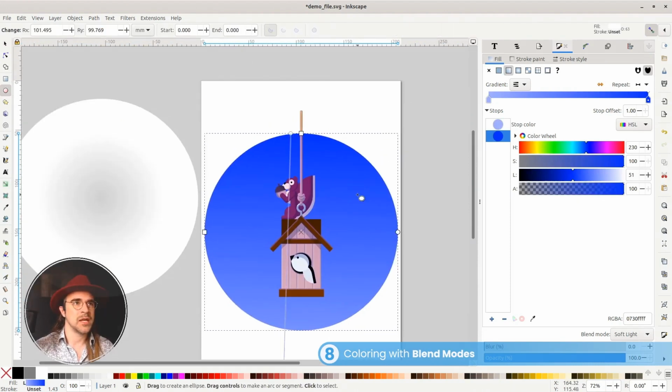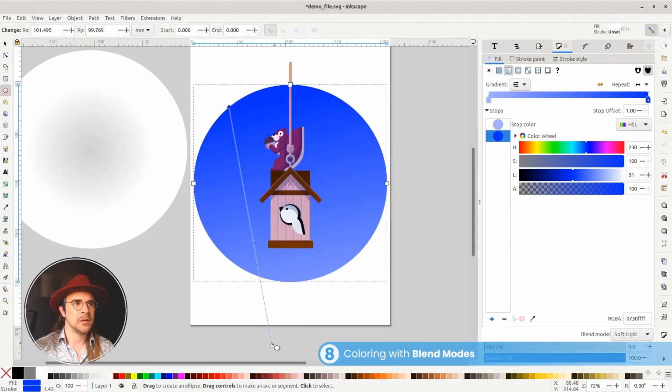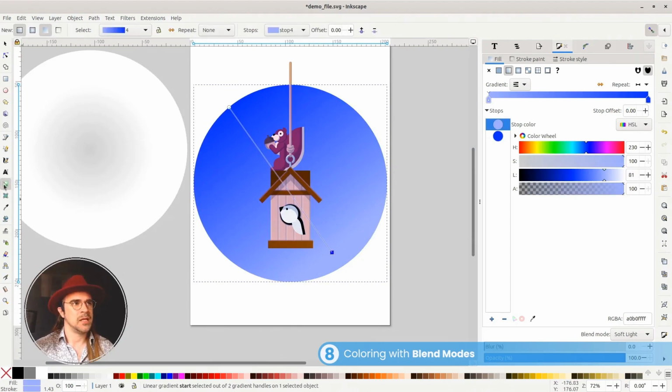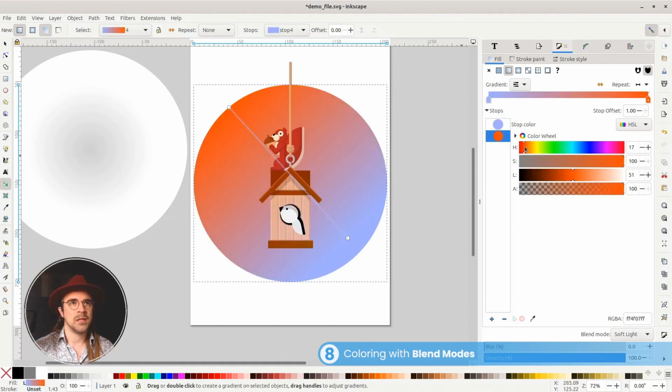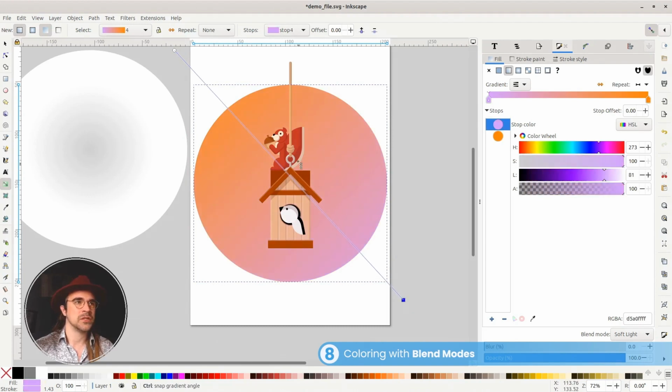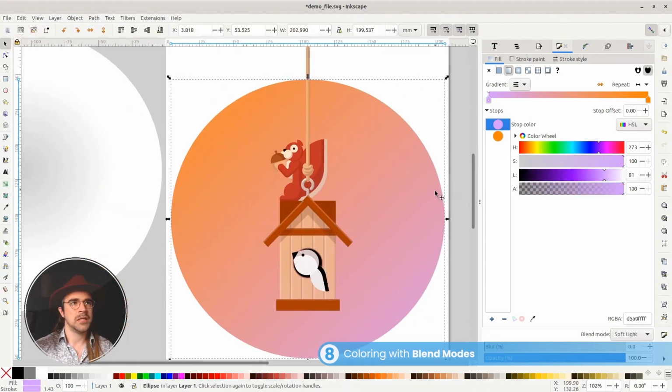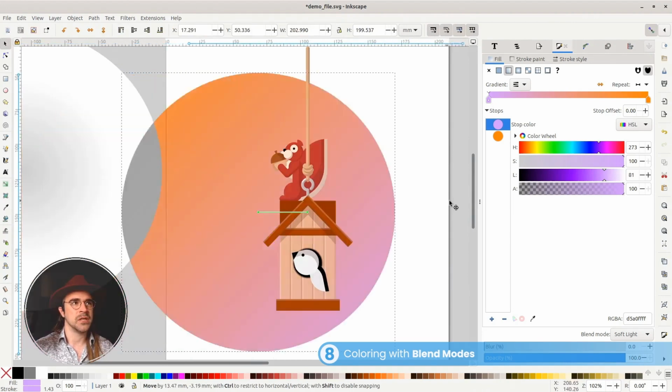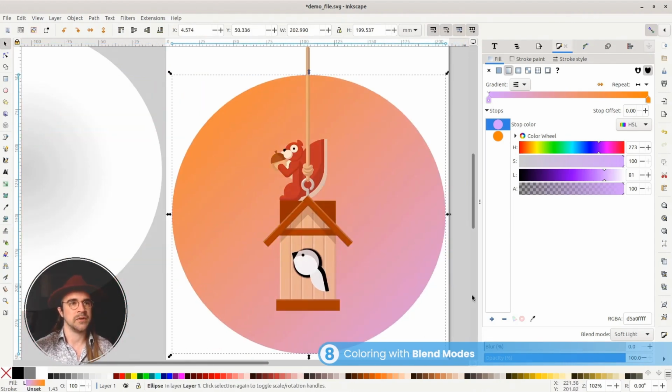Another thing I like to do is actually just kick it right into gradient mode by double clicking on a shape with a gradient, and by selecting the gradient tool and just kind of messing around with the colors. So maybe we want this to be orange, and maybe orange to purple, which gives it a completely different sort of feeling. And then you can stretch these out so that it's more of a subtle transition, like an evening shot, and completely non-destructive, like you've got your originals here. It's just a great way to color things very, very fast.